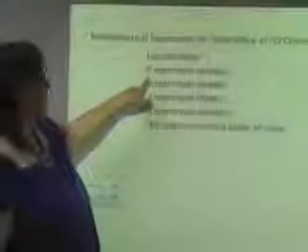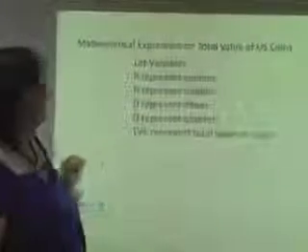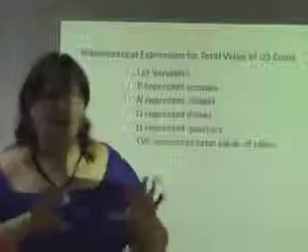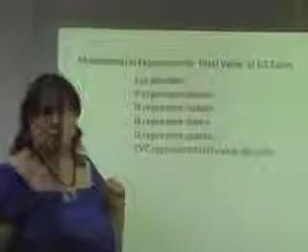These are examples of U.S. coins. You can write them as cent symbol or as a dollar symbol. We'll stick to the dollar symbol because it's traditionally used in most financial situations. Go ahead. In this mathematical expression, we're going to let P represent pennies, N represent nickels, D dimes, and so on. I'm one advocate that I think to be efficient and quick, always use the letter. TVC represents the total value of the coins that we're going to use.